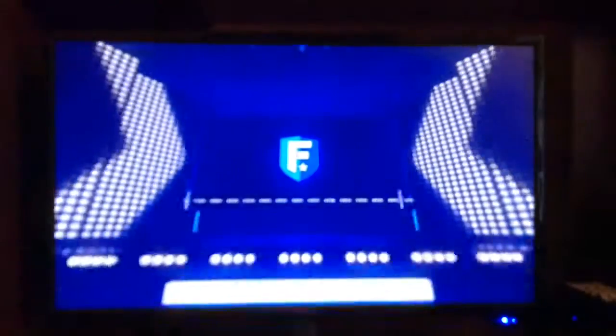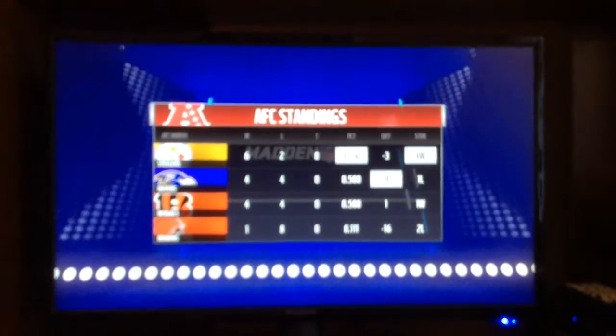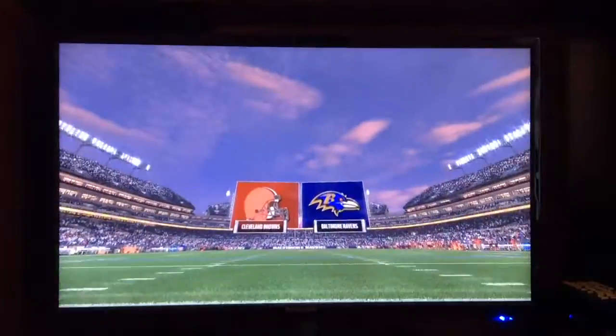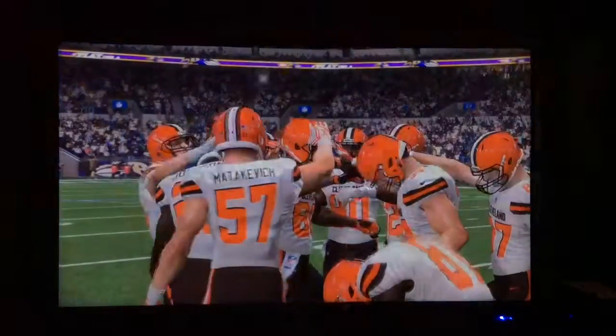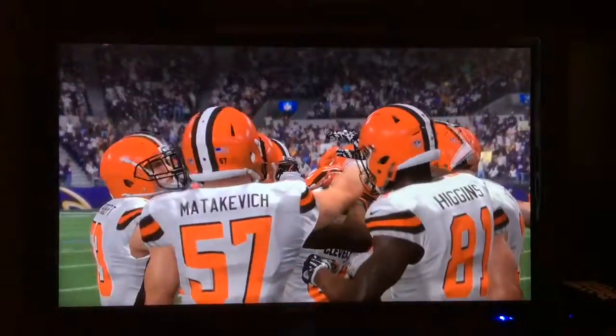Hello everyone, I'm Larry Ridley, and you're tuned in to the NFL on EA Sports. One key thing to watch today will be the battle in the trenches. The Ravens have the best rushing defense in the league, and they're going up against the Browns, who are trying to avoid becoming one-dimensional. We are here in Baltimore for some Sunday Night Football as the divisional rivals — the Baltimore Ravens host the 1-8 Cleveland Browns.